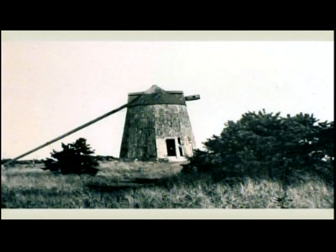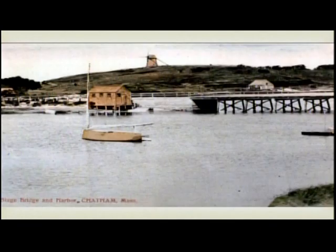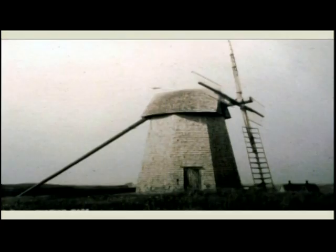This is the Chatham Mill when I was at Mill Pond. Again, it was on private property, and they gave it to the town because they were tired of people tramping across their lawn all the time. A curious little thing, when they built these, the framework was prefabricated. They cut all the pieces and they brought them to the site and assembled them. And they marked them with Roman numerals so they know which piece went where.